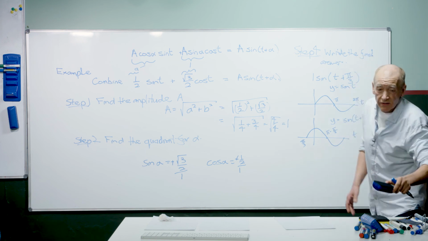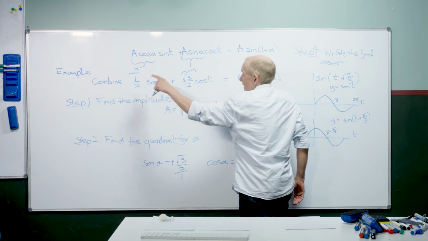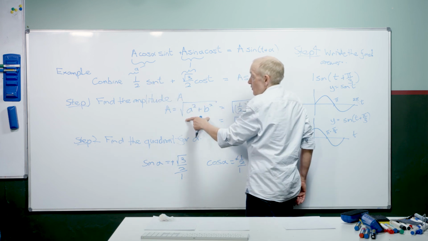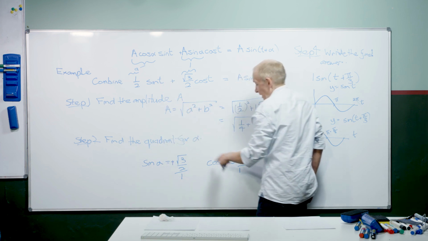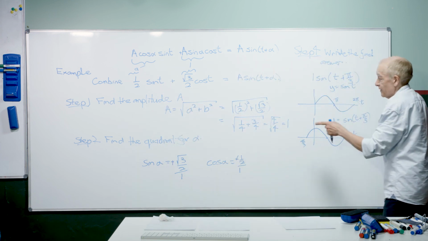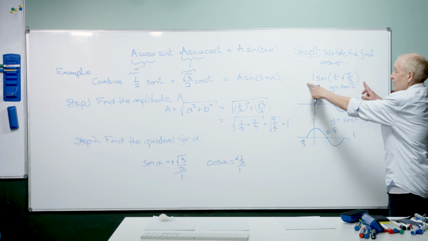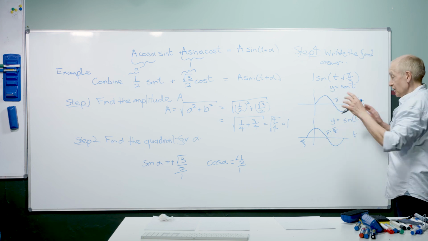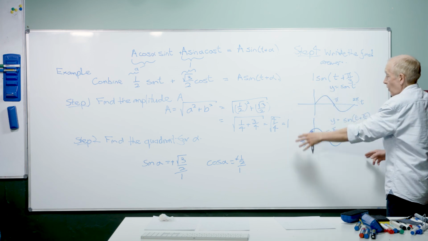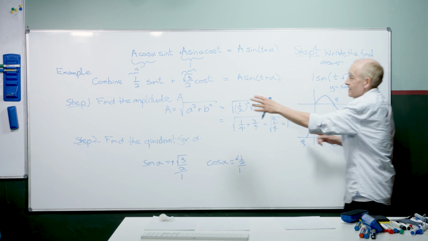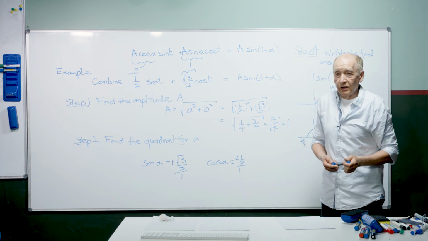So to summarise, what we've done is we've used the coefficients of the sine and the cos to find the amplitude. We've combined these two coefficients to find sine and cos of the horizontal shift. We've then found alpha, and then we can write our two functions as a single function. And just to recap, one of the reasons why we might do this is that it's a whole lot easier to sketch that than to sketch those two, and it's a whole lot easier to solve equations for those as well.